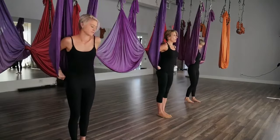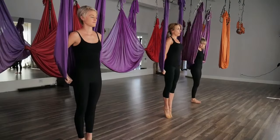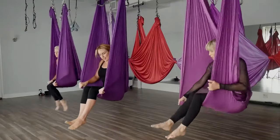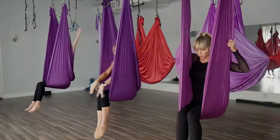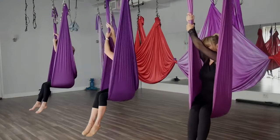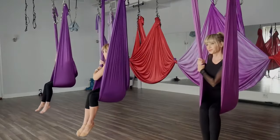Bring the elbows in, pressing down, rising to the balls of the feet. Lift a knee and go ahead and scoot into your hammock. Pulling the hammock to the back of the knees, we're going to reach up to the right side. Taking a stacked grip, sliding the hands down to the center of your chest.